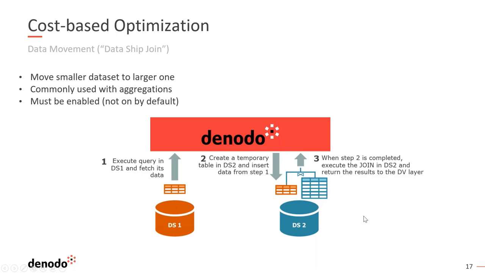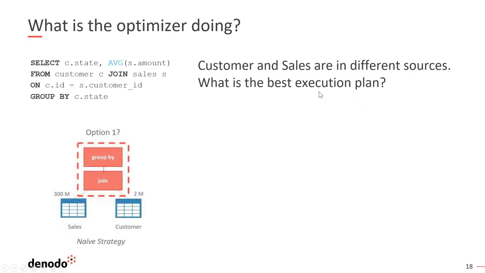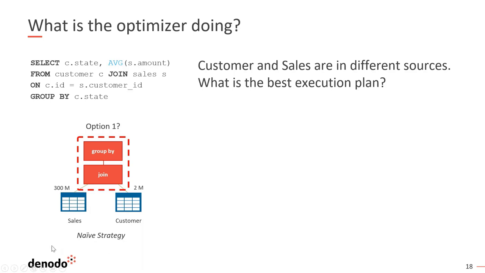Let's look at what the cost-based optimizer is doing in real time with a real-world example. This is one I go to whenever I'm introducing performance topics to customers — it's typically where the light goes on for them. Here's a typical query that from a business perspective looks very simple: we just want to see average sale by state. By definition, this query will only return 50 rows of data. But the challenge is that the customer and sales data are in different sources. The optimizer decides the best execution plan. Option one, the naive strategy, is how a typical federated tool would solve this.